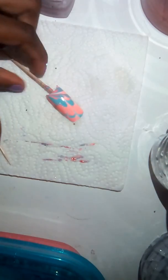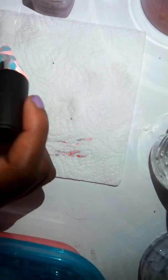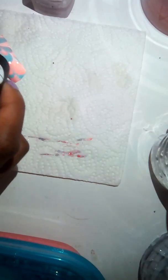You should put on the top coat once you have done your water marbling, but try to let your nails air dry a little bit because it was in water, like I said, and it has water droplets, so try to let your nail air dry some.